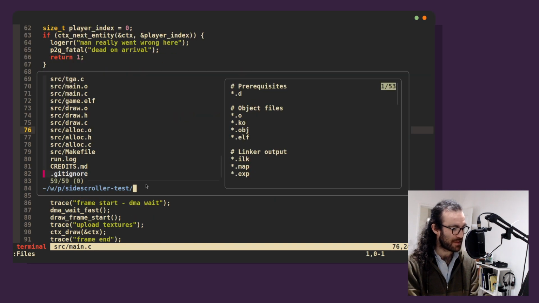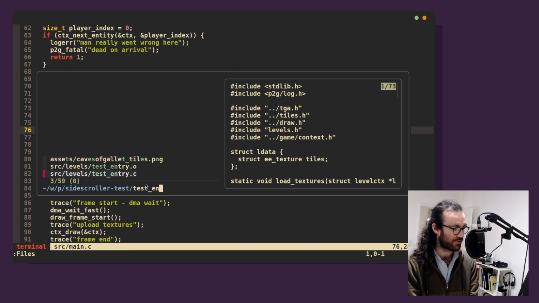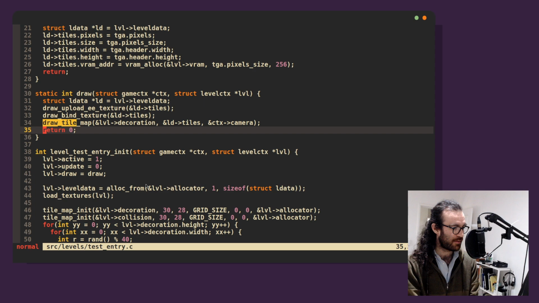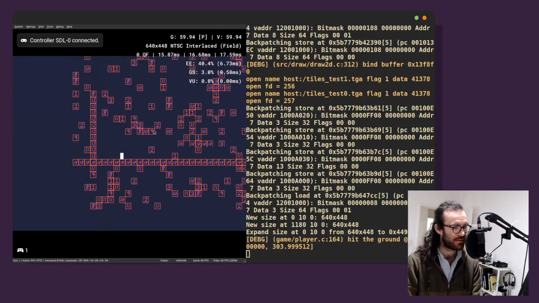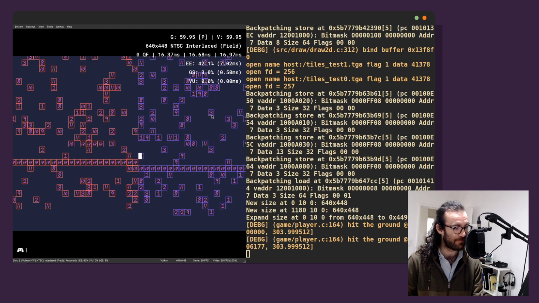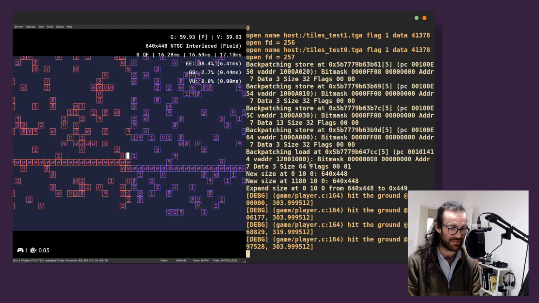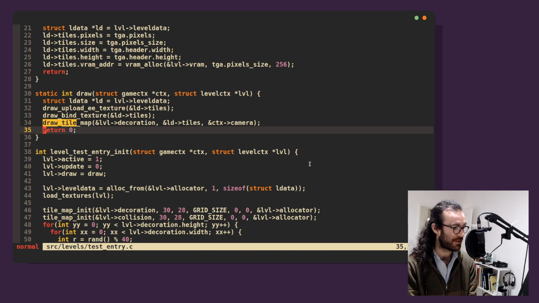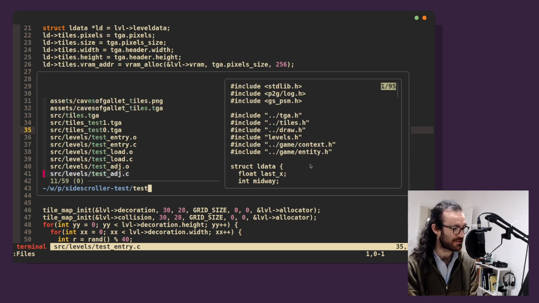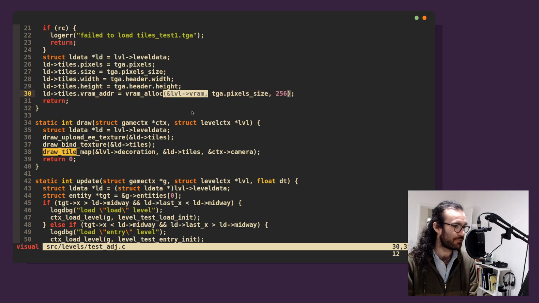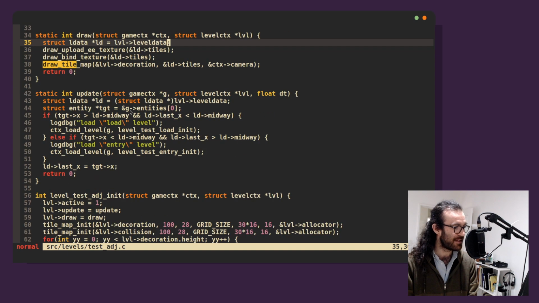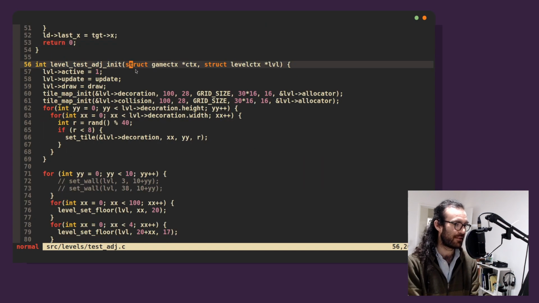Okay, so let's maybe when we test entry. But interestingly, this is only the tile set, like this isn't the tile set we draw in our first section, it's the one we draw in our second section. It's the one we draw in our second section. So this is the tile set from test edge. Where does this go in VRAM? Level VRAM. This is the other thing. So when we init, let's print it out.